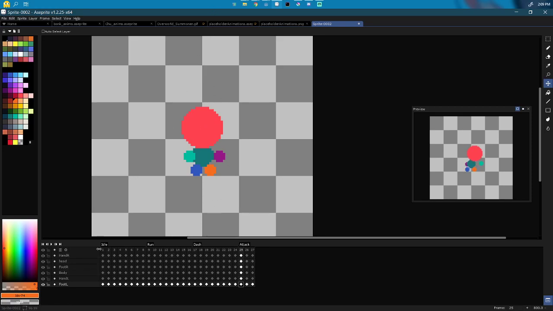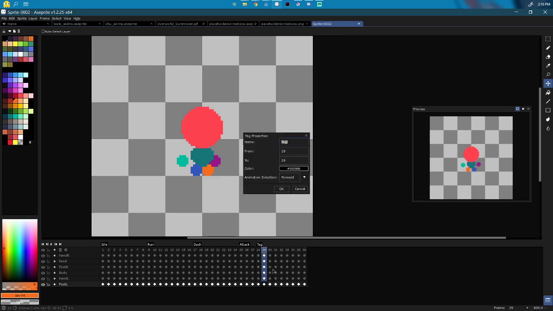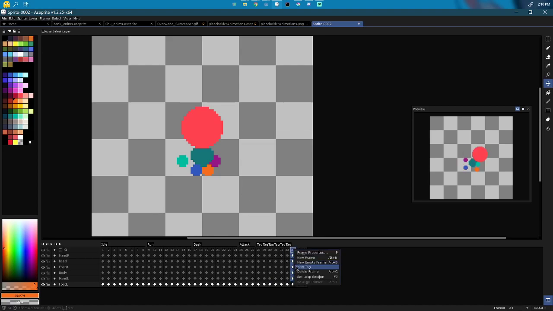And what I'm gonna do is just add a couple. I know I want attack, side attack, up attack, down attack, and dash attack, and different variations. So I'm just gonna make default tags for each of these ones, so that it can use the space for the animations on the export.